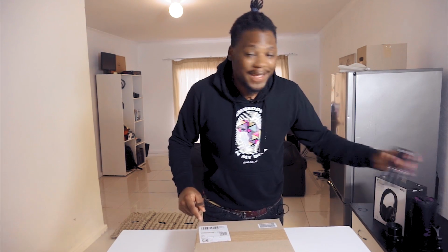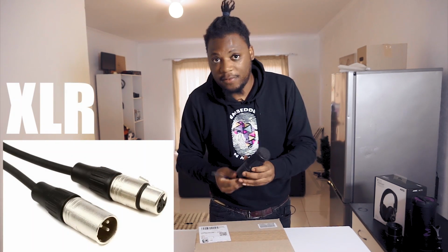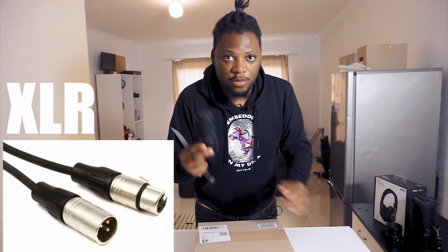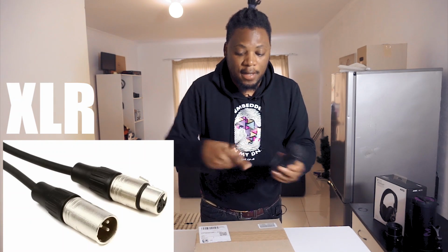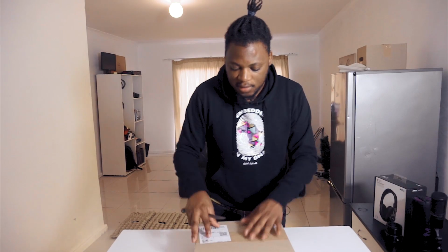So I got this one because it's easy to use. It's just plug and play. You just take it out and plug it into your computer through USB, and then Bob's your uncle, you start working. But this one is an XLR, so this one goes into a sound card or an audio interface to work, because this doesn't come with a preamplifier inside, but this one does. So that's the difference if you didn't know. So let's just quickly unbox this box.